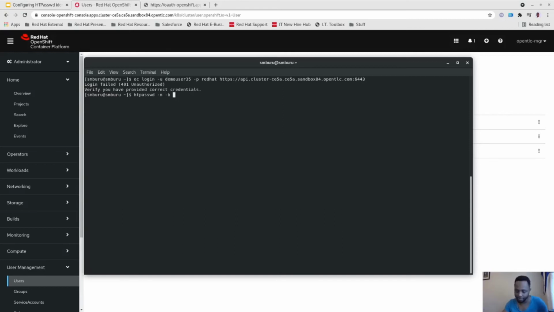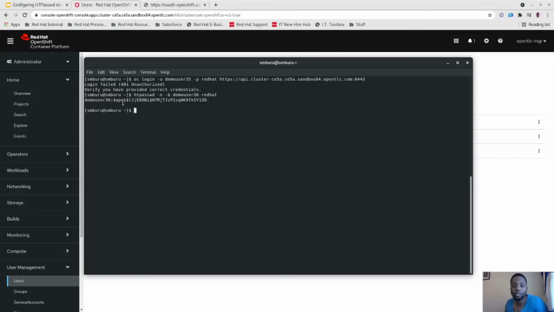Let me show you. Let's just do demo user 36, and the password is redhat. Let's see. It shows you what the demo user and the password is.